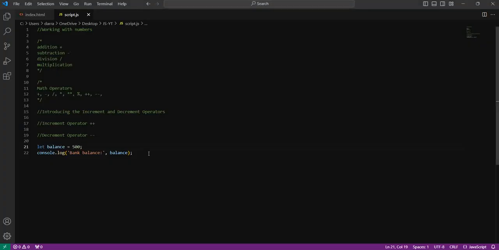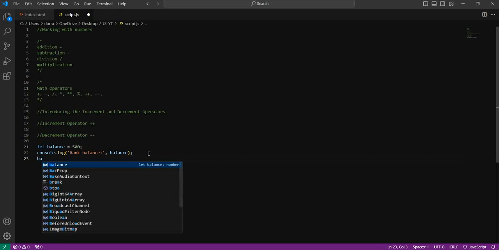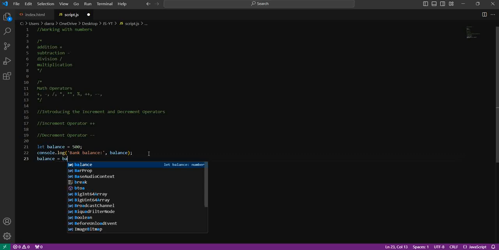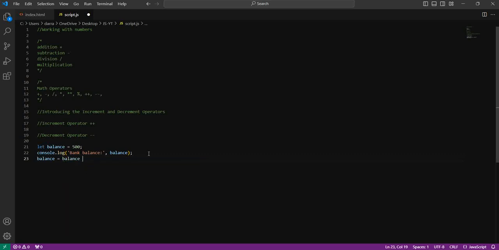We get bank balance is now 500. Okay, awesome. Now, let's assume we go out for coffee with a friend and we buy a can of Coca-Cola and it only costs $1. We want to reduce our bank balance by 1. Well, what we can do is we can say balance, our bank balance, is equal to balance itself, so 500 is equal to 500 minus 1.